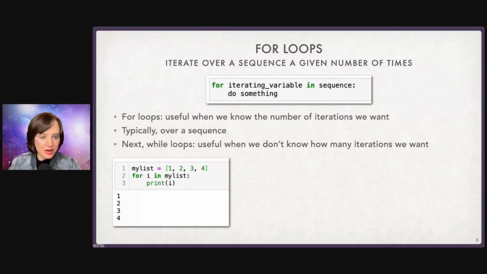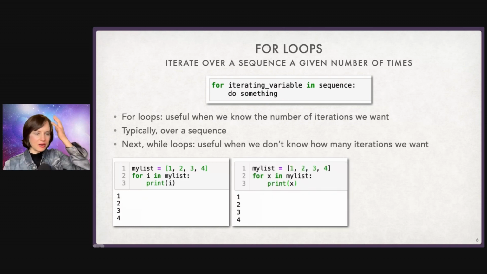So here I've written my list in square brackets, contains elements 1, 2, 3, 4. My for loop is for i in my list, print i. Lo and behold, I'm printing 1, 2, 3, 4. This is the simplest list I can muster. I suppose I could put fewer elements. We can do it again.